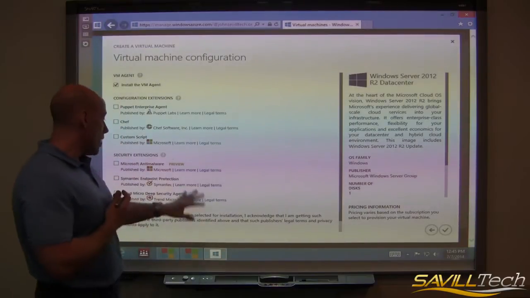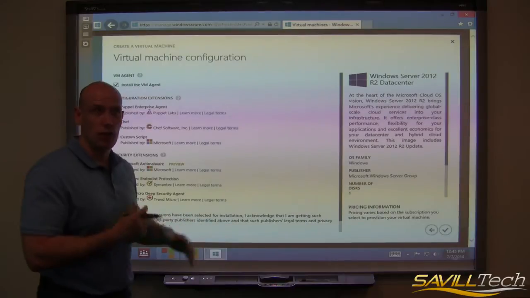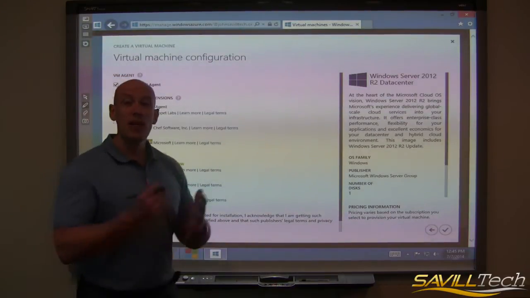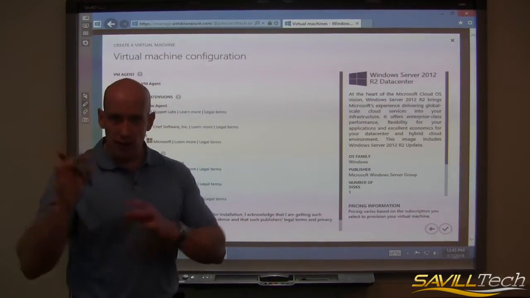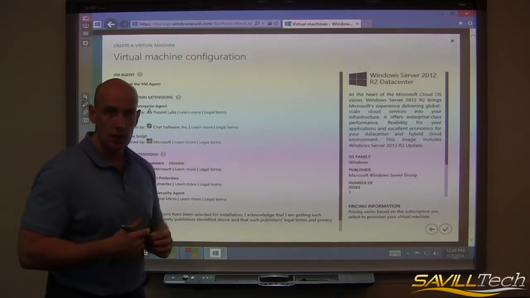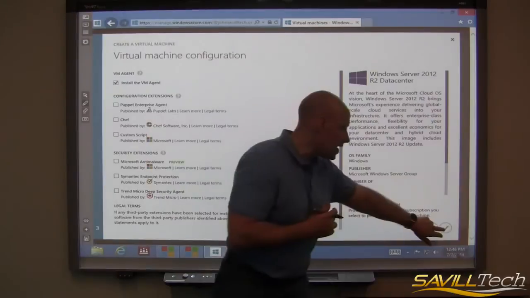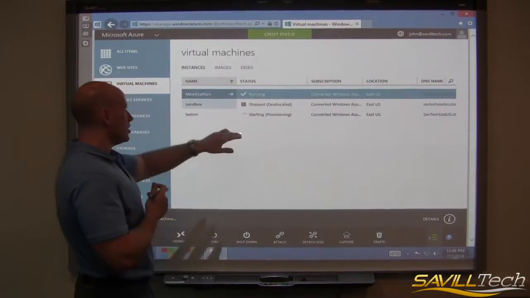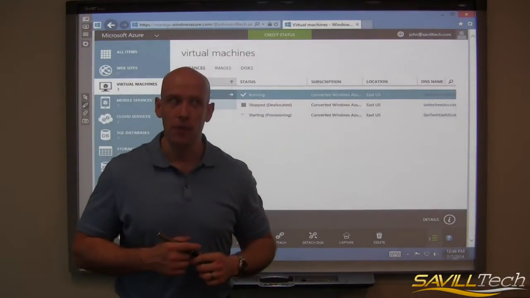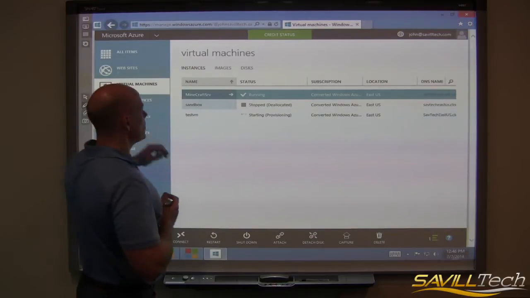I can have malware type protection. I can get automation extensions through things like Chef and Puppet and PowerShell Desired State Configuration. Things like BGInfo, the tool that gives you background information about your machine as your wallpaper. I can inject that into it. So by default I'm going to have that VM agent. And then if I click this tick, it's going to go off and start creating that virtual machine. So that's really the process of creating a VM. But let's actually take a step back and look at some of those options. Let me just minimize this down.